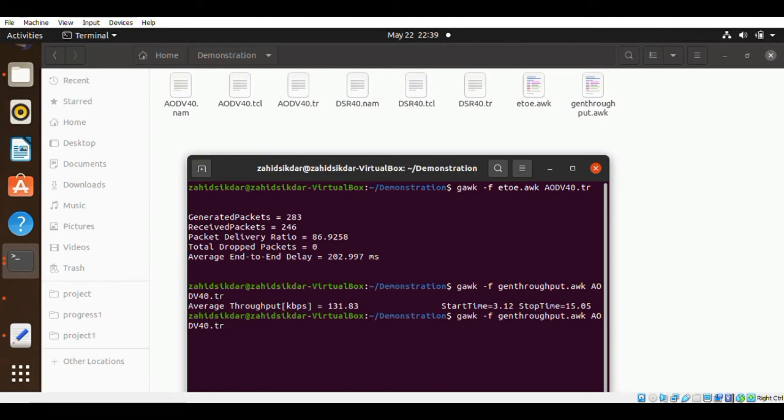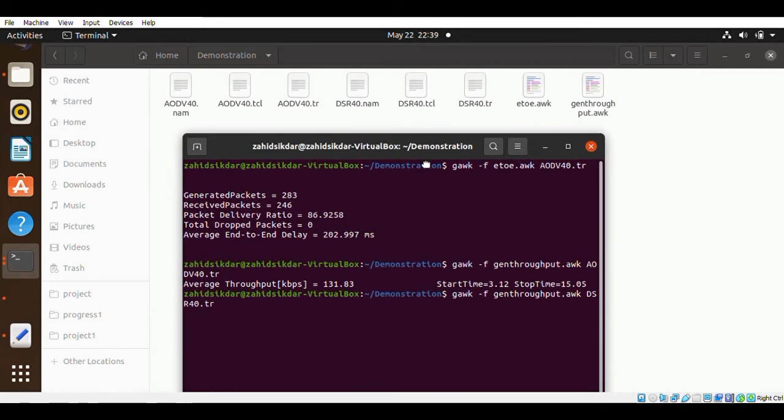Just simply give the DSR trace file as the file name, in my case dsr40.tr, so I will get the DSR average throughput. Again I get the DSR protocol throughput.